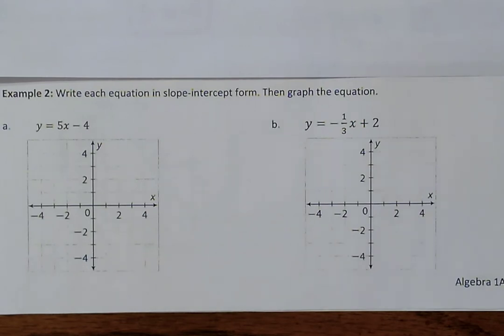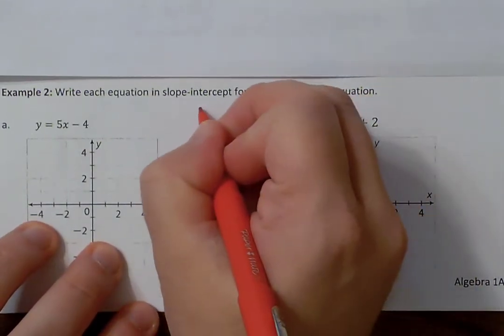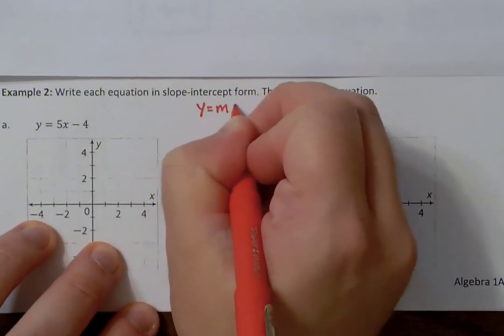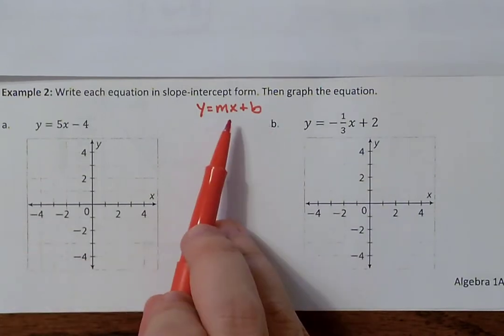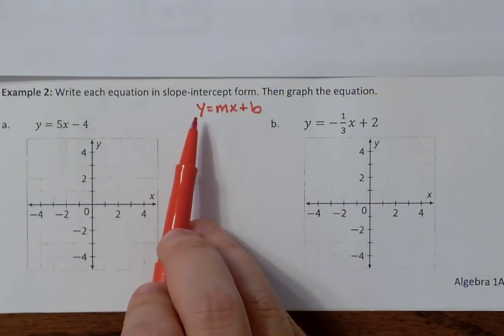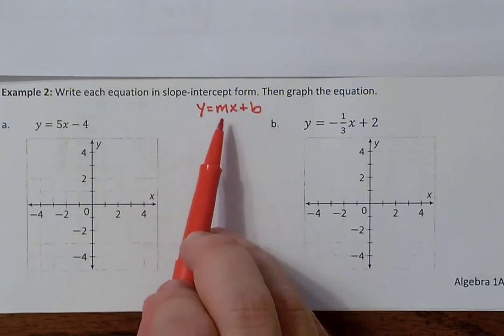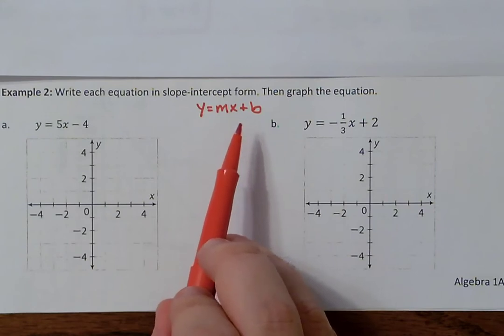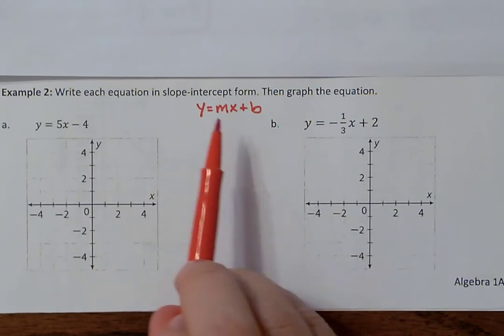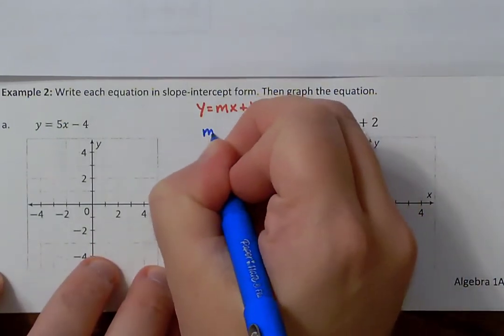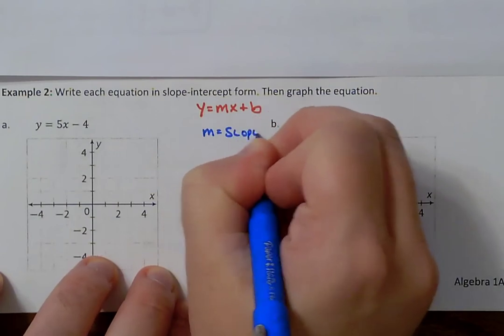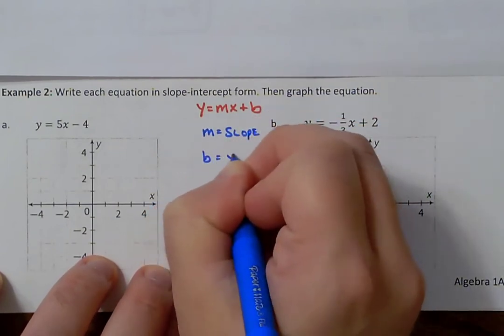Today, I am going to show you our first shortcut in graphing lines. So with that said, I want you to think back to y equals mx plus b for a second. If our equation is in this form, y equals mx plus b, y has to be alone, and you need your x and your other number to be on the other side. My m and my b refer to my slope and my y-intercept. So recall that m is my slope and b is my y-intercept.